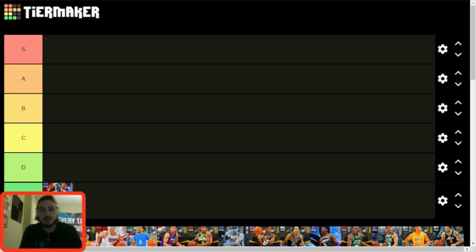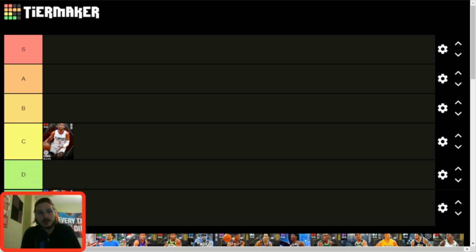I just wouldn't recommend using him for anything outside of maybe an all Sapphire limited run, but even then I think there's a bunch more Sapphire point guards that are better than him at pretty much everything. So Ruby Chris Paul, C. The reason I'm putting him at C is he is one of the best all-around point guards in the game, but this Ruby card's just a bit outdated, man, and he's really good, don't get me wrong.